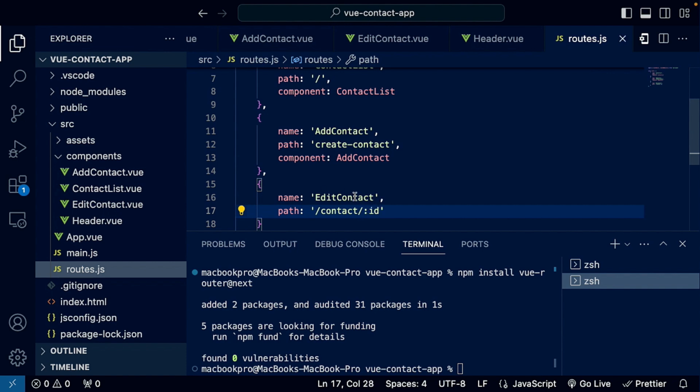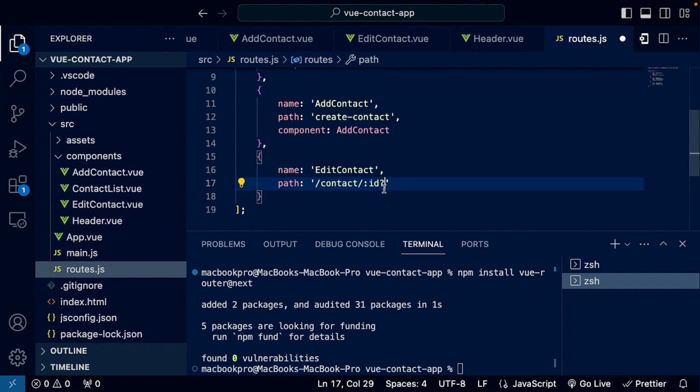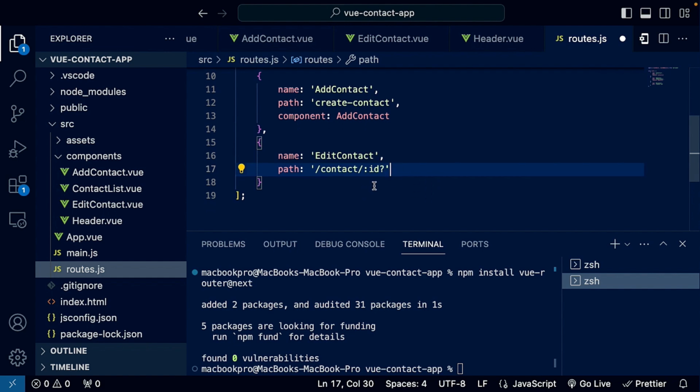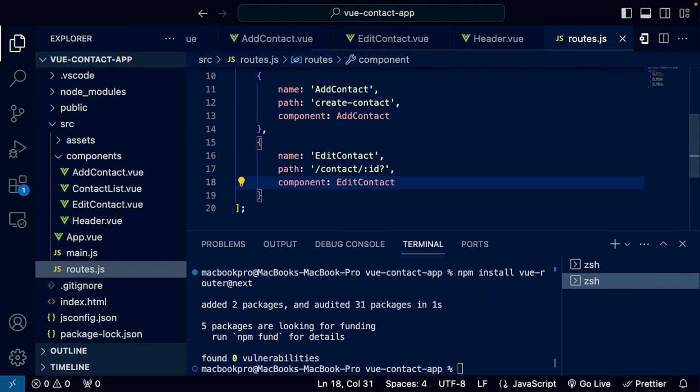Now this ID is coming from the URL, so make sure it should be slash colon ID. It could be anything, so that's why I bring the question mark, any ID. If there is an ID, it should be here. Next we have our component. Let's bring the component name, which should be added contact, right, and save it.